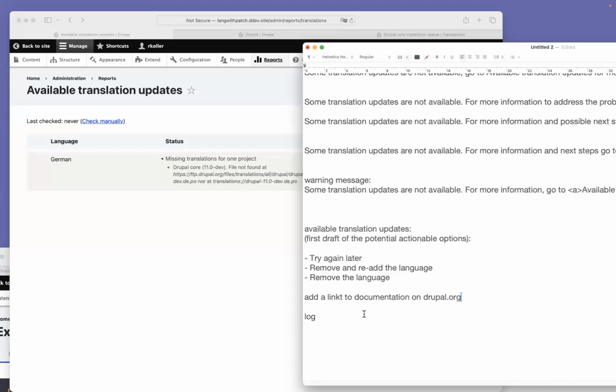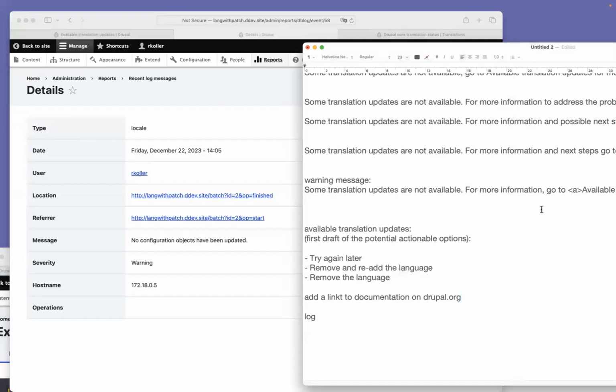Yeah, and we should let people more familiar with the whole system decide. And I think that cron will automatically try to download it, so "try again later" is probably not ideal. Go ahead, Thomas. Oh, you literally just said it. Okay. What does "try again later" mean? I know instinctively what it means, but are we saying remove and re-add, or does it mean restart? Is it cron? Is it restart the page? "Try again later" seems to be poor language.